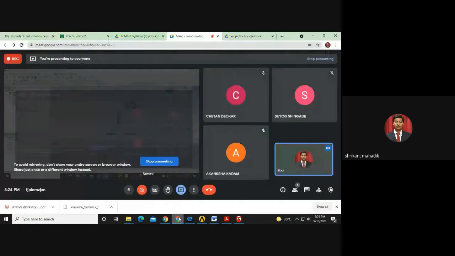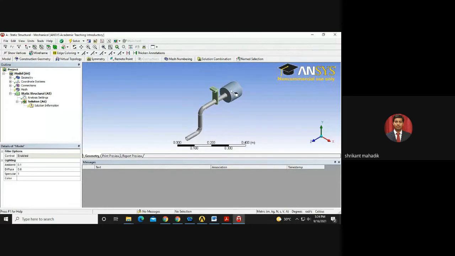I think this is visible for you, right? So you can see this pressure vent system model is imported here, and now this is available with us. Okay, so you can go for the geometry option, right?